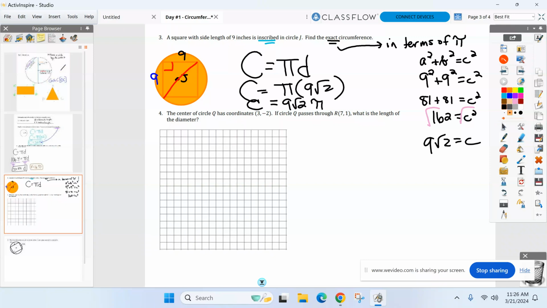And you guys know, I don't know if I've talked about this, but I don't care about units. I don't. It's not a battle I want to fight. You want to put inches on there, go ahead. You want to leave them off, it's fine. It's not a battle I want to fight.